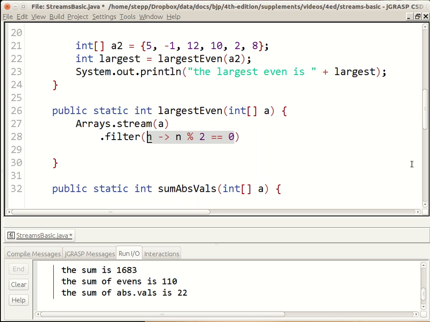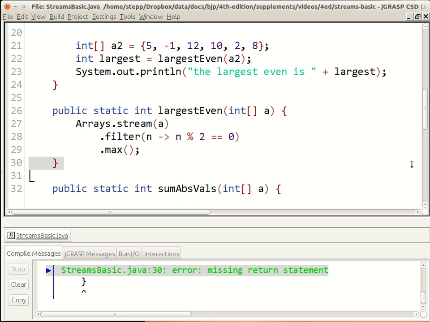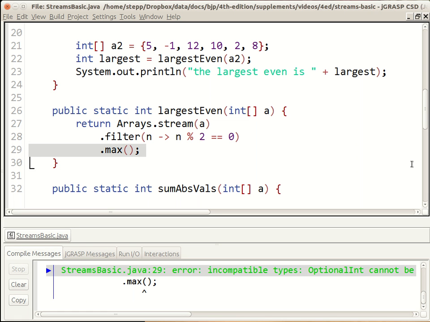Okay, largest even. Well, how do I keep the largest one? Well, one thing we could do is we could reduce and keep the larger of any pair. That would be fine. But a simpler way would be to just say max. And we need to return it. Okay, so I think that if I want to show you the true answer to this, I'll say reduce. Now, how do I reduce? Well, I have to write a starting value, and I have to write a lambda that takes an a and a b.